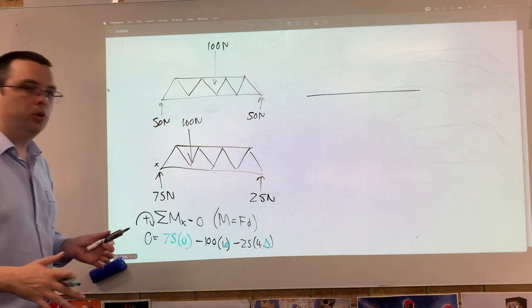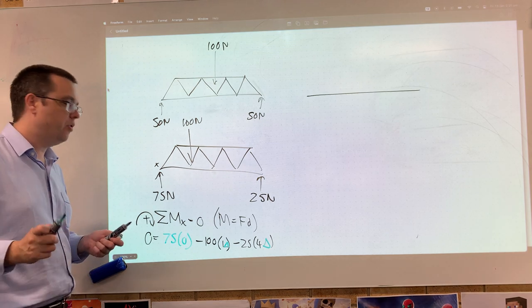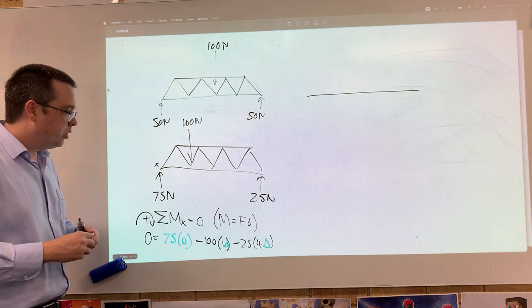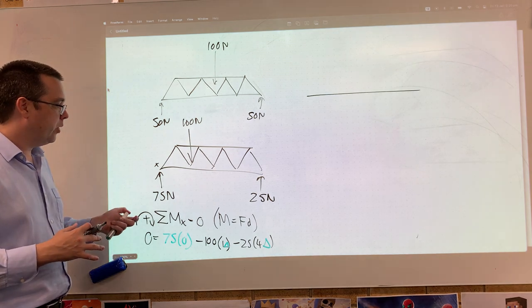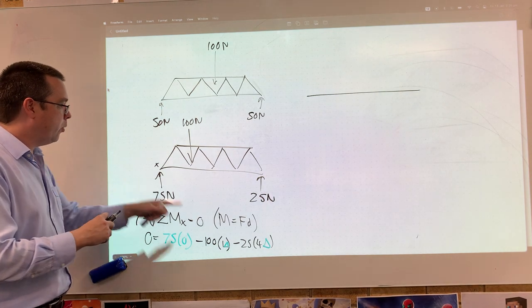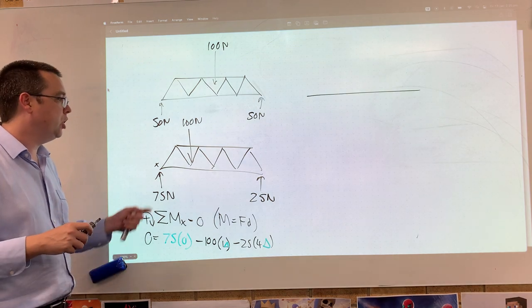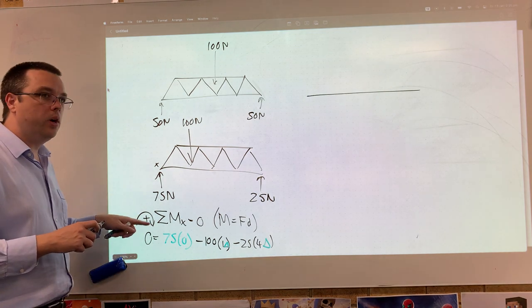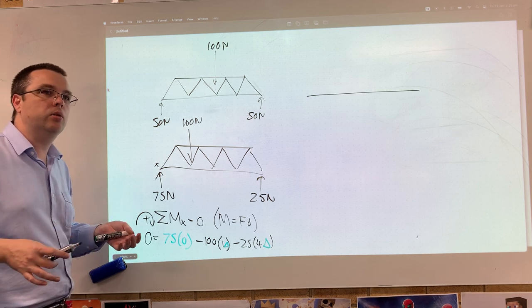Now, we don't need to include the triangle part. The triangle will just disappear in the wash, so that's fine. But what we're looking at here is we can use this maths and calculate that this will equal out. So first of all, I've written minus for these signs. I urge you to do minus, but always make sure you go and check them. So we've said clockwise is positive. That's the convention that I always use in my class.